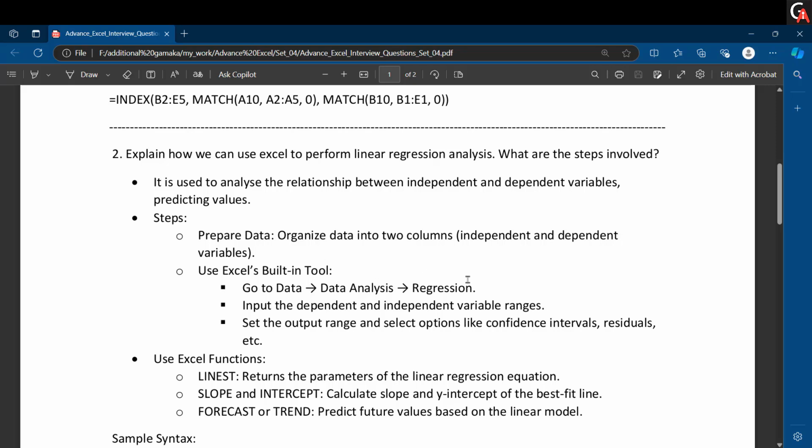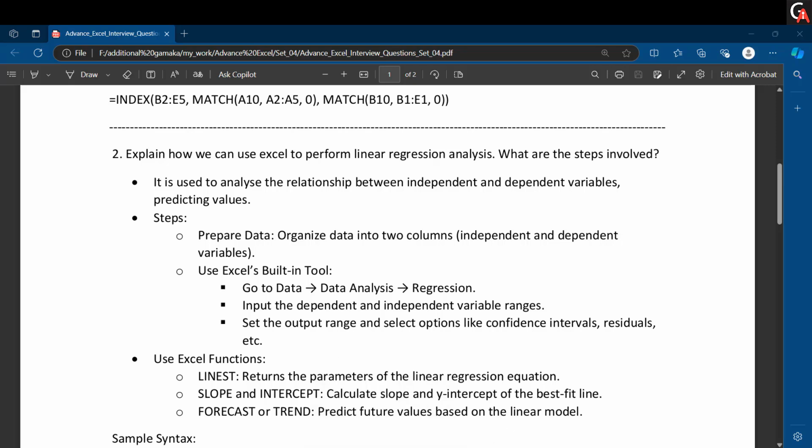So where can we find this in Excel? In the Data tab, in Data Analysis, we have a Regression option. We can enable those regression operations and give them the dependent and independent variable, and set some parameters, such as the confidence interval you want, the residuals, something like that. Let's click all those default options and click OK. After that it will be ready to give you predictions with respect to the data you have, right? There are some methods to get the components of it.